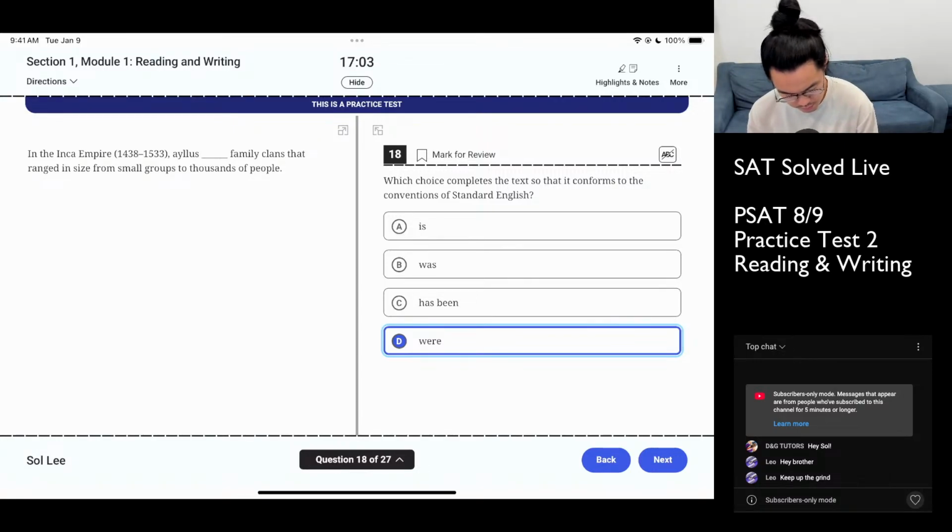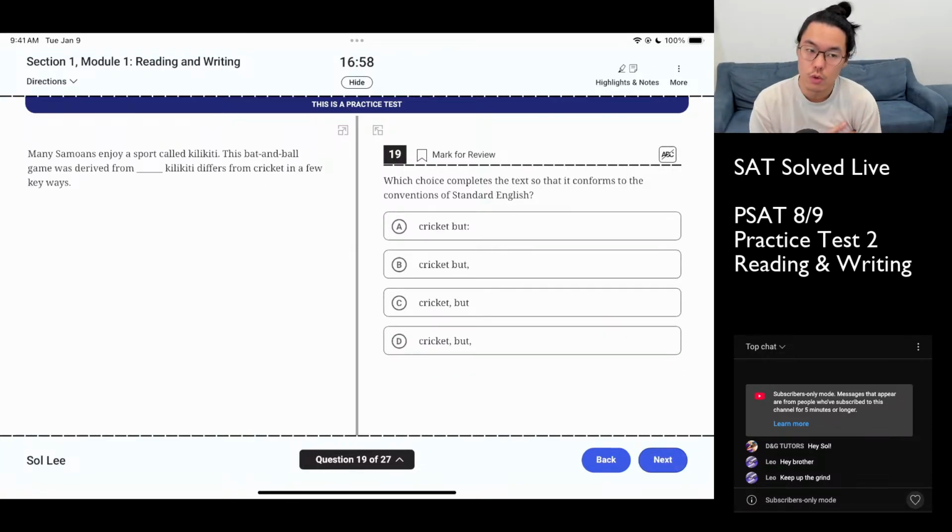Yeah, that one's kind of interesting. That one's kind of an unusual question actually. I don't know if I like that question. I think that's a little mean. I can talk more about that. Basically, just because the object of the verb is plural does not mean the subject of the verb has to be plural. So that one's more of an inference that the subject is plural, and that's kind of interesting. I don't know if I like that one.